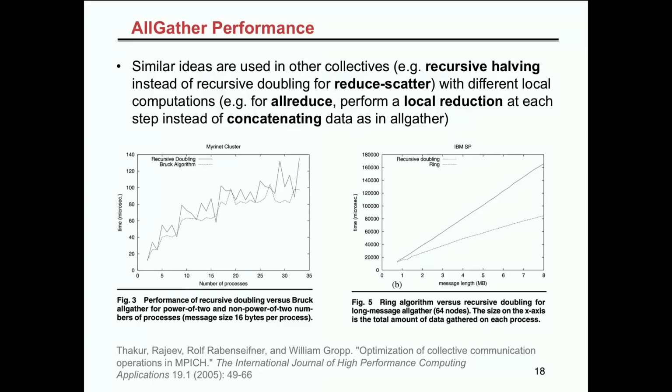So therefore, what MPI does is actually a poly-algorithm. When the message sizes are long, they use ring. When the message sizes are medium and the power of 2, they use recursive doubling. When the message sizes are small or non-power of 2, they use the Bruck algorithm. And what they mean by long, small, medium changes from architecture to architecture, and the implementation will define those things for you. Unless you know what you're doing, it's probably not worth changing.